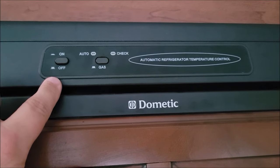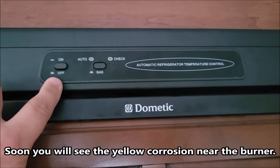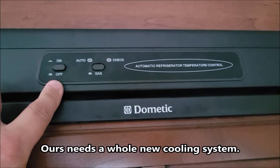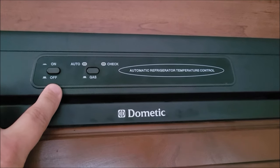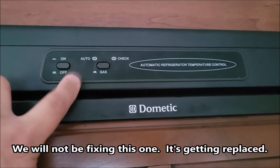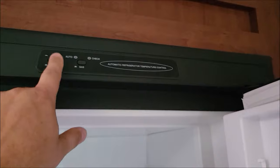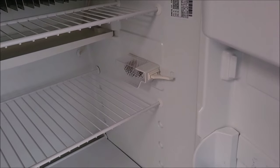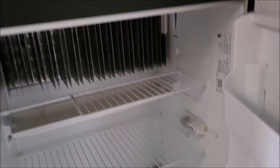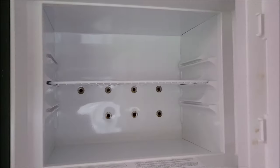Now, this was not our problem, but it could be one of yours. We're going to go through on this video how to figure out where your problem is using a multimeter and checking the electrical connections. This on/off switch is controlled by 12-volt power. You turn it on, open up the fridge, and there's no light — our light doesn't come on, nothing happens. The fridge is defrosting and you have absolutely no power. We're going to figure out why.